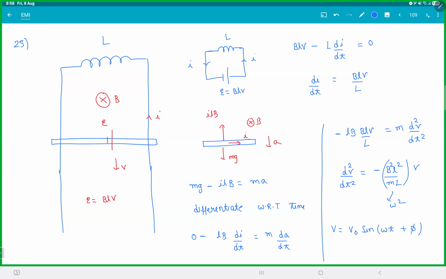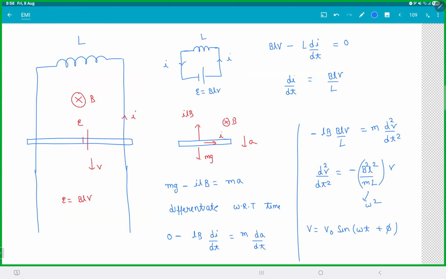So in this question, I can ask you multiple things. Find the maximum distance it will go down. Find the time period of oscillation. Find the maximum speed. Getting it? Find the velocity. I can ask you everything. Now, can you try from here? Try. I'll give you another minute. I got everything.